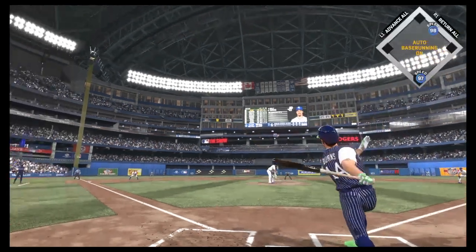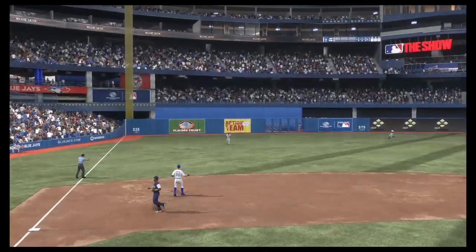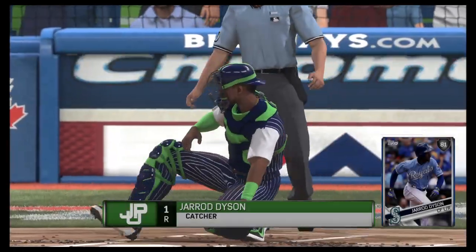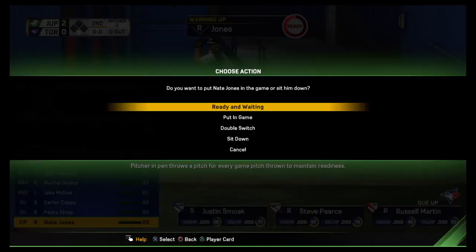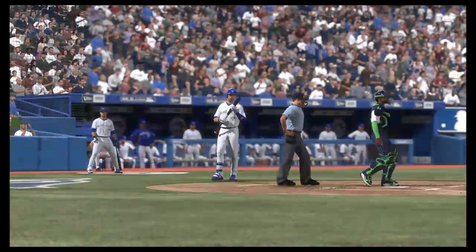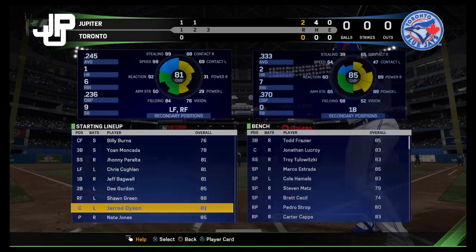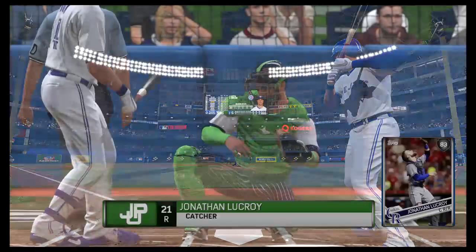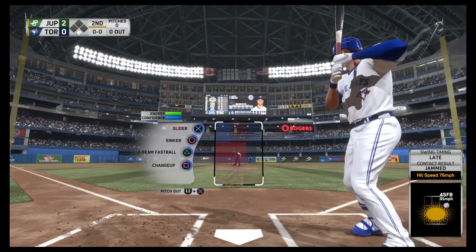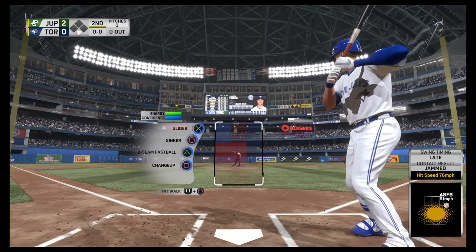Dyson off for second. This is hit the other way out toward left field. Pierce waits on it, and that ends the inning. Gerard Dyson will stay in the ball game as he'll likely do the catching from here out. Nate Jones, the 6'5" right-hander, takes over on the mound. Justin Smoke will be the first one to greet him here as he'll be forced to turn around and hit from the left side now. Jonathan Lucroy is into the ball game here as he takes over behind the plate.